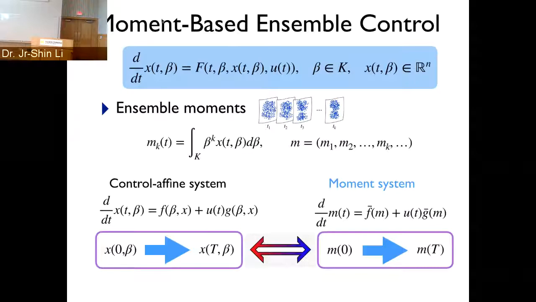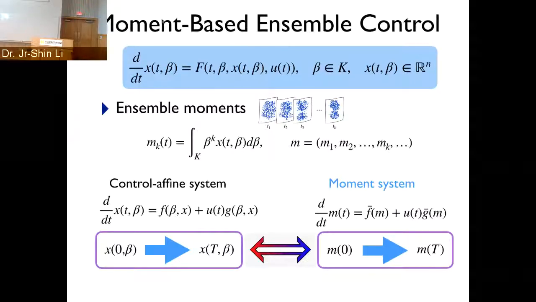So this moment M actually contains the first moment, second moment, up to as many moments as you want. So this is an infinite sequence. Okay, so I can write down the moment equation. This is my moment system. What I wanted to study is that initially I'm starting this system, and I wanted to turn this system from this pattern to this pattern. This pattern could be like the star, and this pattern could be like the maple leaf.